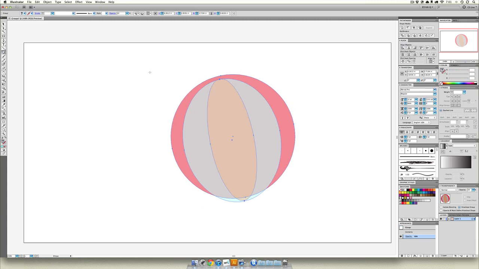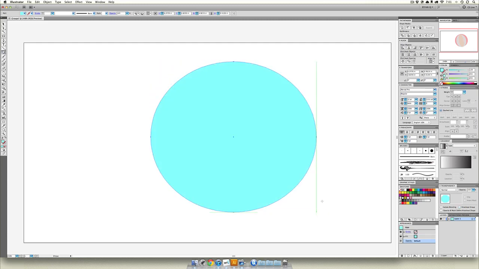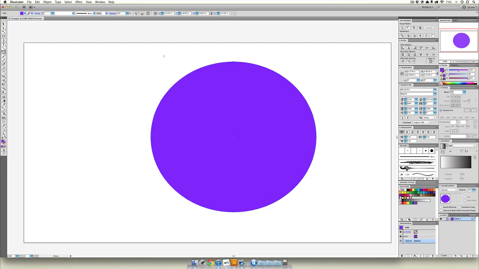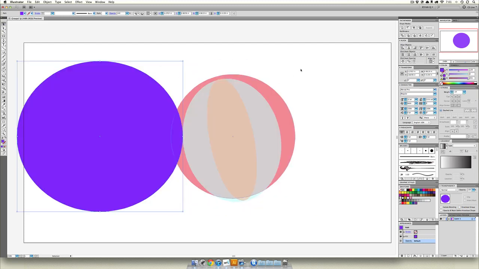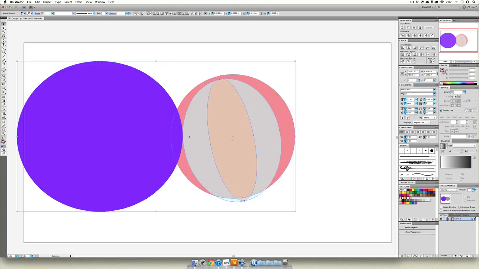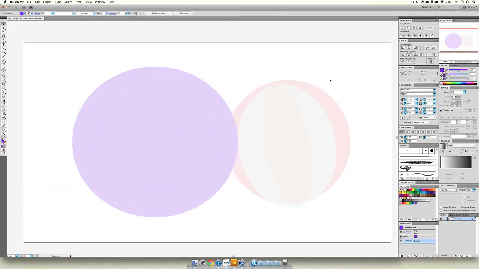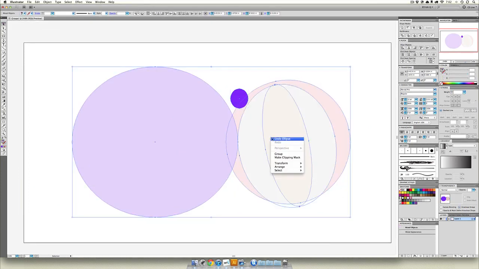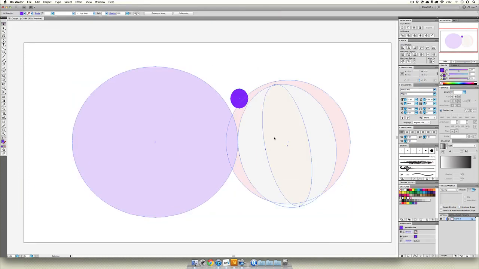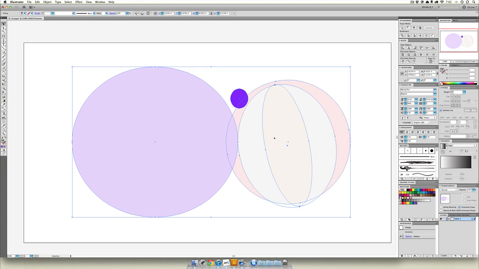I could make a new object here that is purple. And I can select everything. And I can right click and group that. And now my group, you can see the opacity is back at 100%. So I can drive it down again. Basically, you can have endless amounts of groups. You can just keep adding things and making it part of a group. And every time you make something part of a group, that group gets its own default properties.